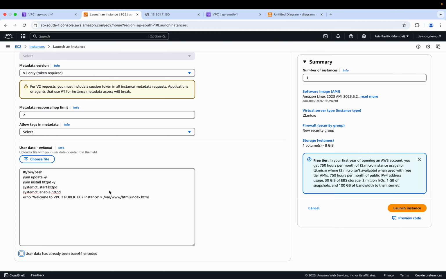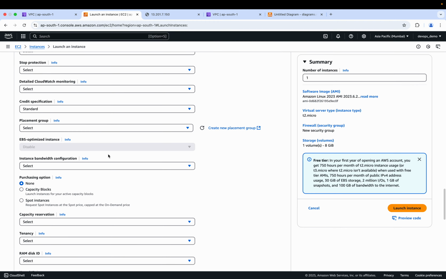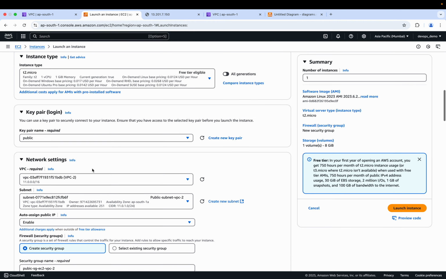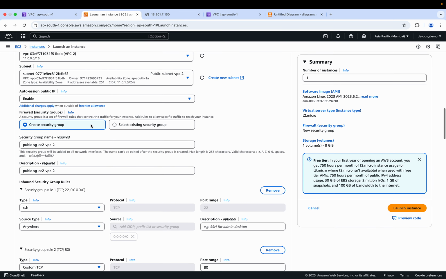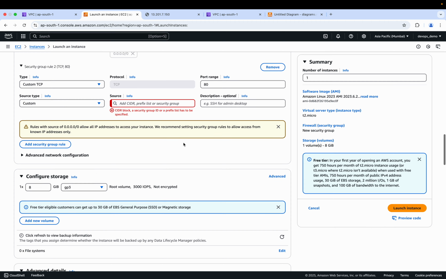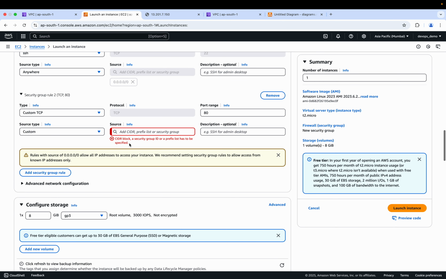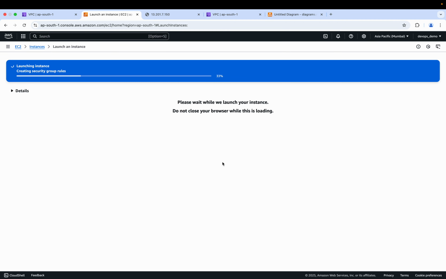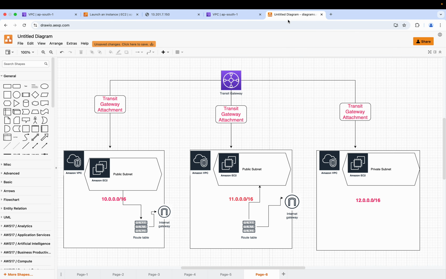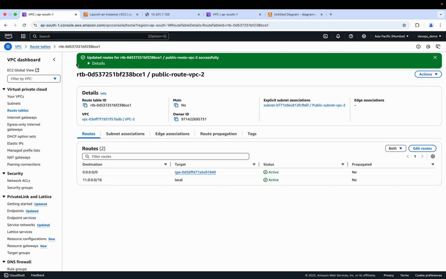That will be my message when I click on the public IP address of this EC2 machine. And I hope it's enabled. Yes, it's enabled. Let's click on launch instance. Okay, the CIDR I had to add, so let me add 0.0.0.0/0. Click on launch, and your second EC2 is being launched. So that will be done anyway. Now let me launch the third VPC and the private subnet and private EC2 machine as well. So let me click on VPC here.